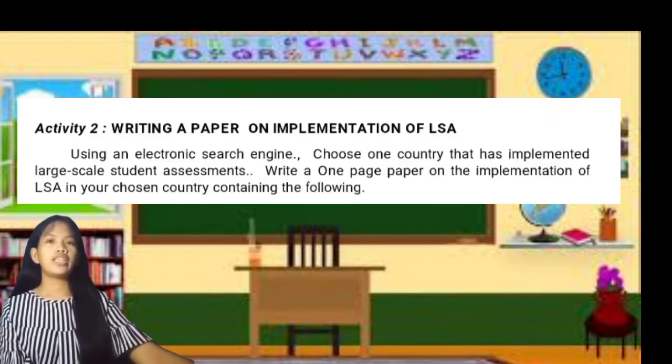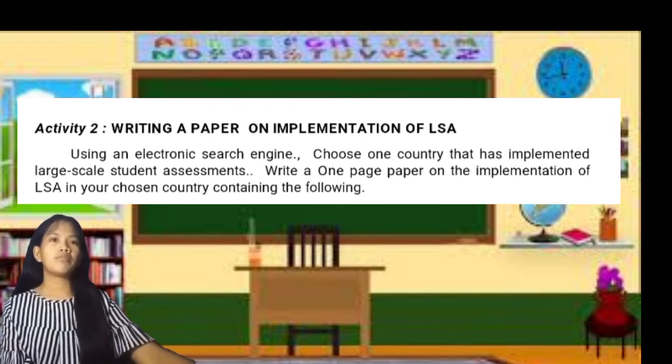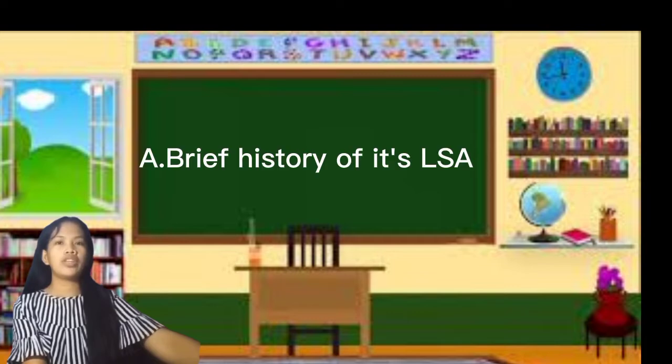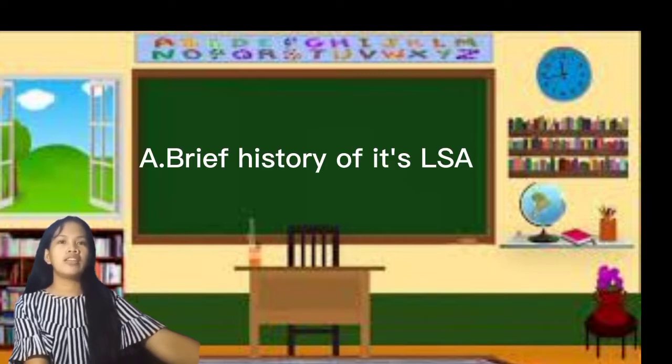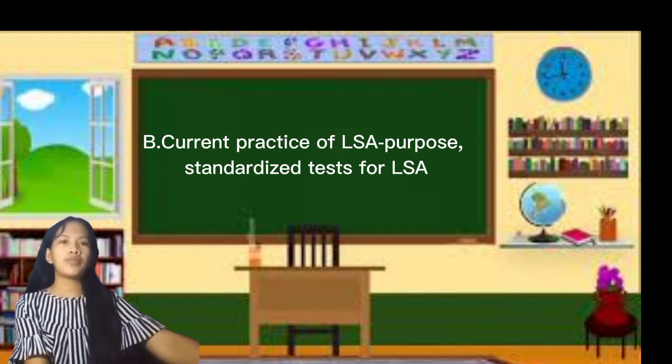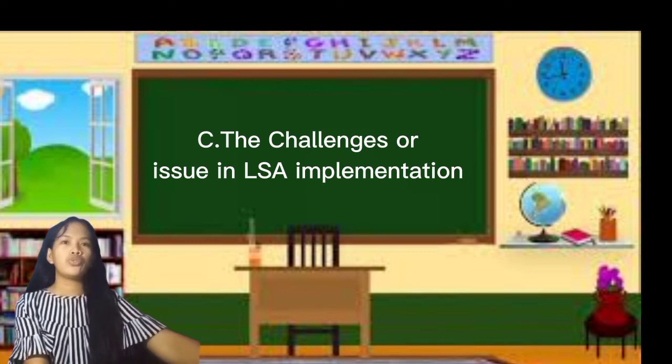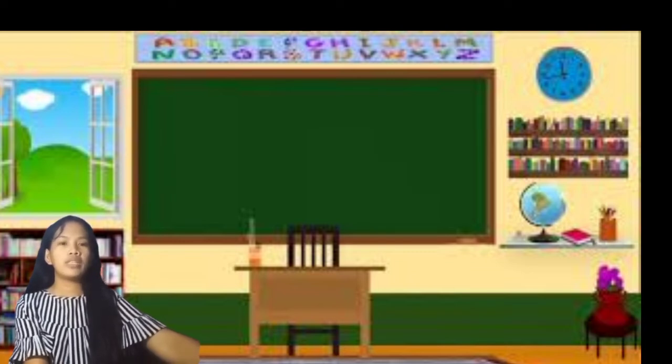I am tasked to discuss activity 2, writing a paper on the implementation of LSA. Using an electronic search engine, choose one country that has implemented large-scale student assessment. Write a one-page paper on the implementation of LSA in your chosen country containing the following: letter A, brief history of its LSA; letter B, current practice of LSA, purpose, standardized test for LSA. And lastly, the challenges or issues in LSA implementation will be discussed by Egan Paul Burmas.